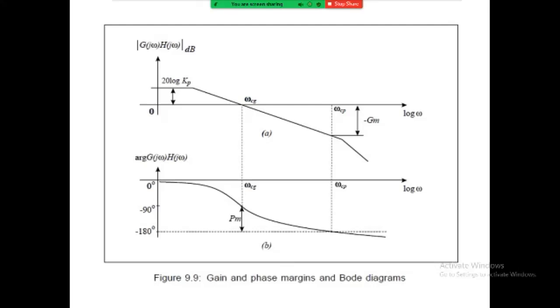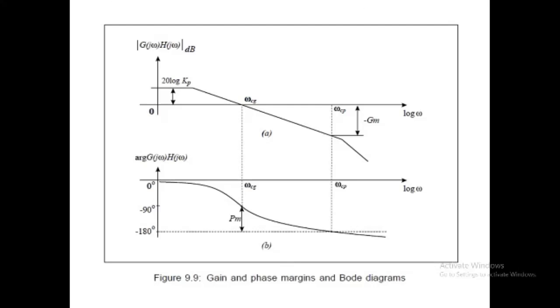So this phase diagram for a real pole can be plotted directly, and it can be seen that for large values of omega, that is omega greater than or equal to p, the phase contribution is minus 90 degrees. For omega small, that is omega less than p, the phase is close to 0, and for omega equal to p the phase contribution is minus 45 degrees. This information is sufficient to sketch the argument of j omega as given in the figure.